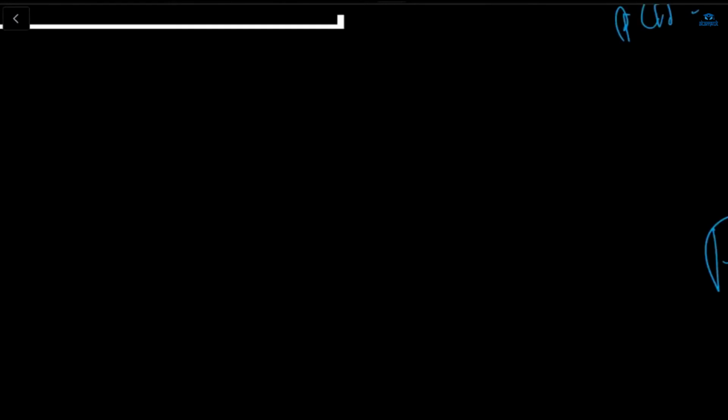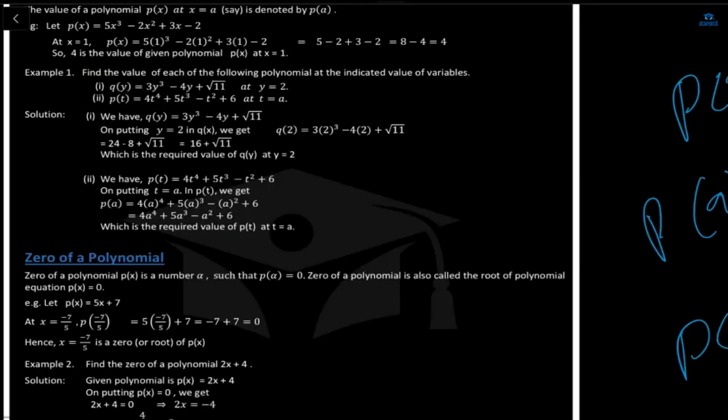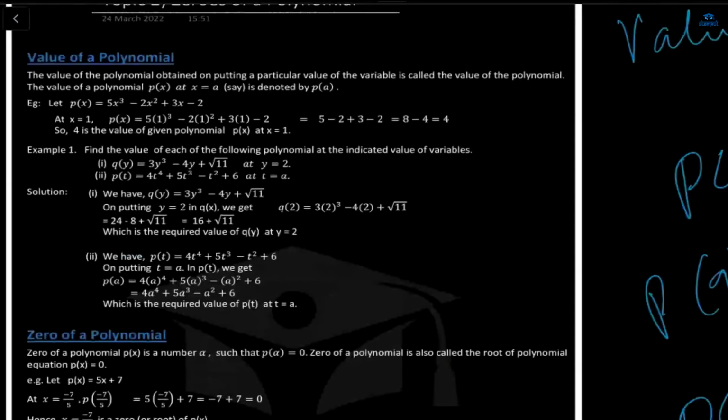Now this is about the value of the polynomial. Now, what is the zero of the polynomial? Shazan, I think you know what is the zero of a polynomial. I have already told in 10th class about the zero of the polynomial. Can you tell me what is the zero of a polynomial? Any idea? Tell her.